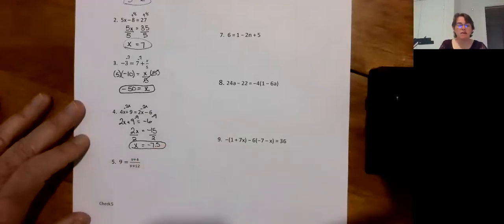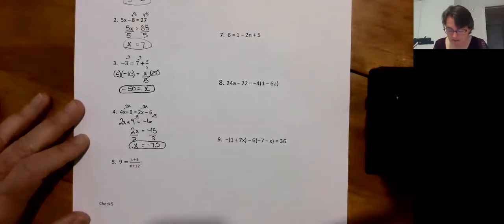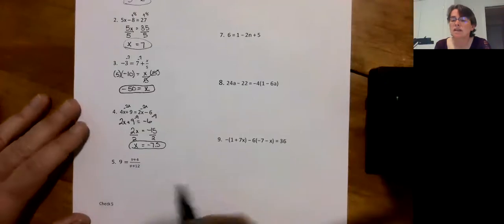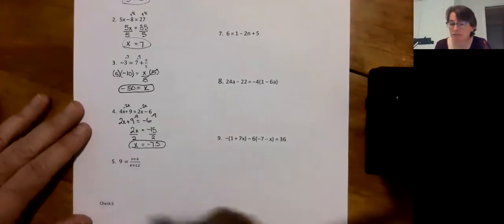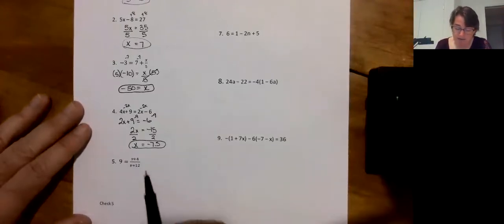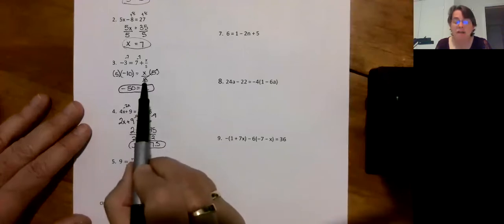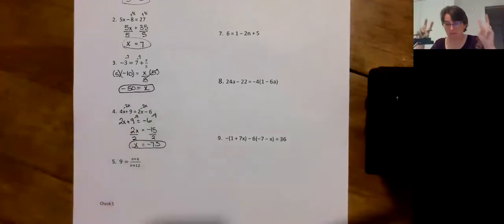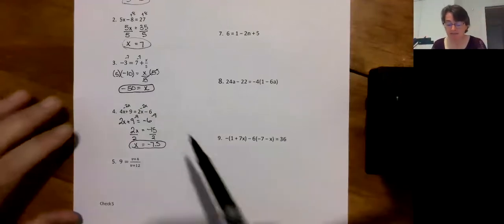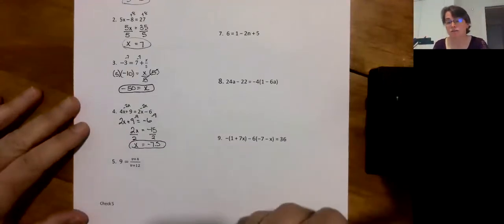All right, number 5. Okay, it looks really weird. And I threw it on there just to see what you can do with something like this. Again, under the fraction. So up here, when I did the fraction, I did what math teachers say is correct. And it's fine, and it's shorter. I don't normally do it that way.